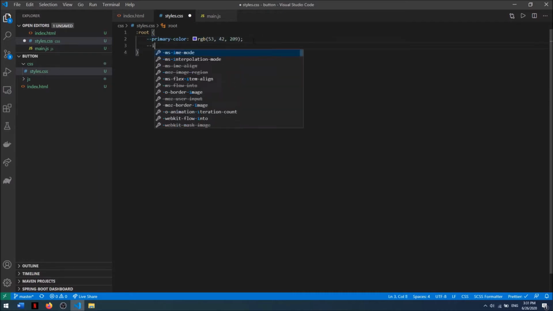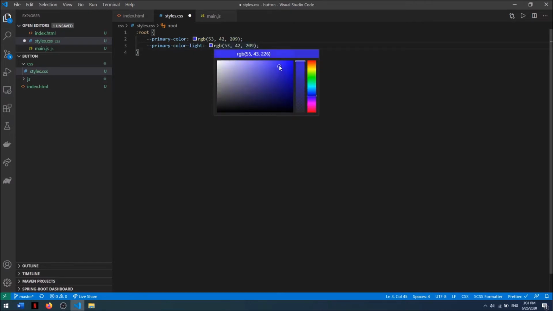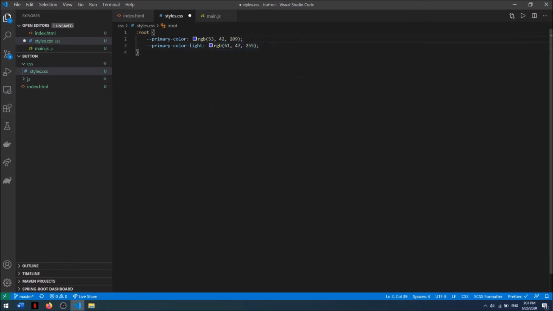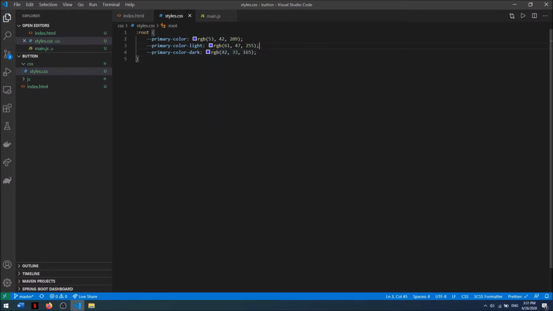Then we want a primary color light, like so, and then I want to make it a little bit lighter, so maybe something like that. And then last but not least, our primary color dark, and then we want to make it a little bit darker than a normal color, like so. So now we can use those variables in our style sheet.